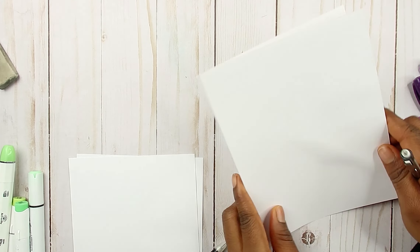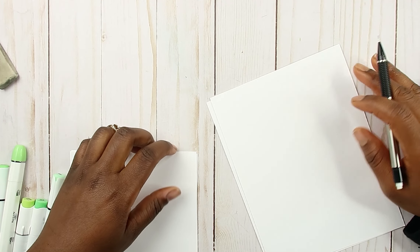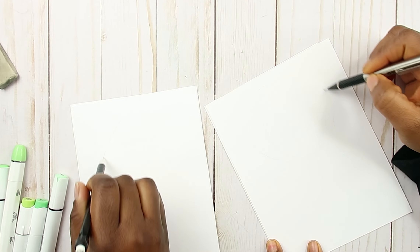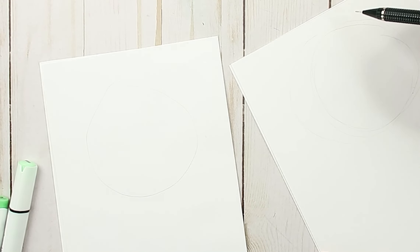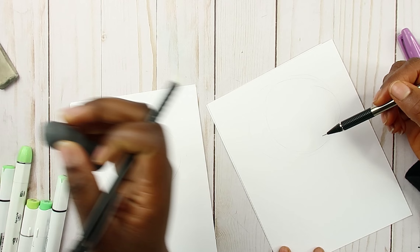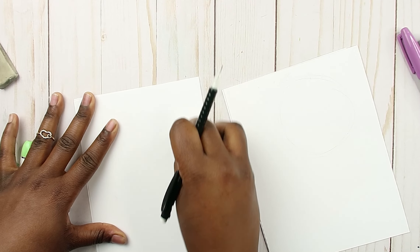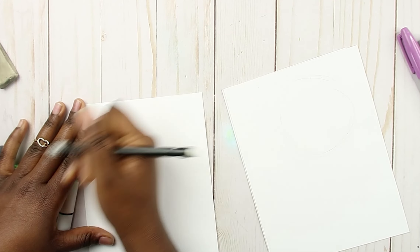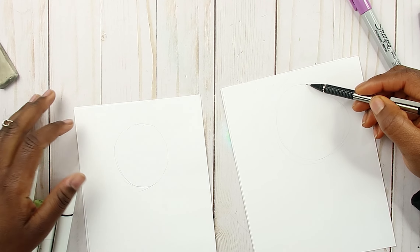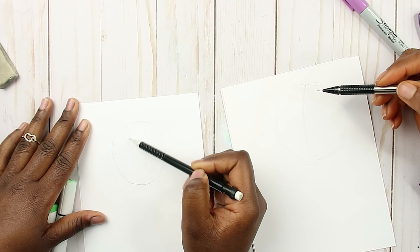Okay, let's get started. We're just going to draw a head — that's going to be pretty simple. Here, put it up a little bit so they can see. We're going to start off drawing a circle — not dead in the middle, but like on the side. Don't do it dead center. Have some space because we're going to have her hair flowing that way. We're going to draw from this point and go all the way down — it's like a curve, you know.